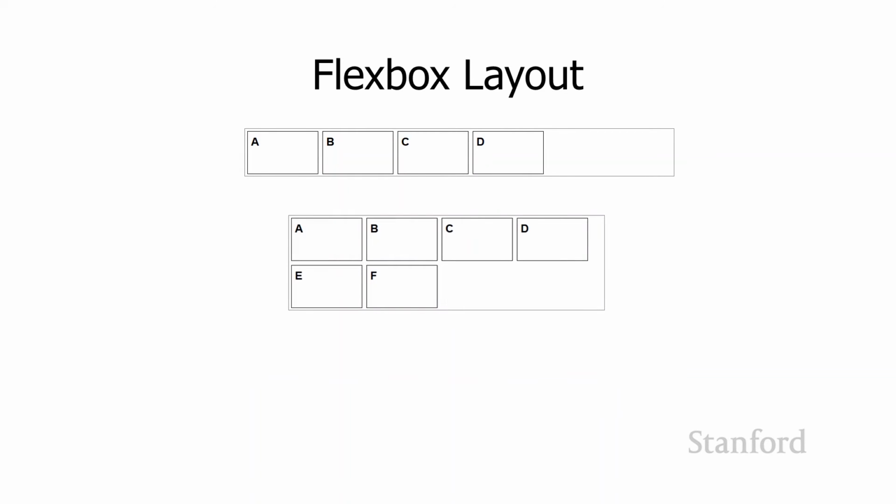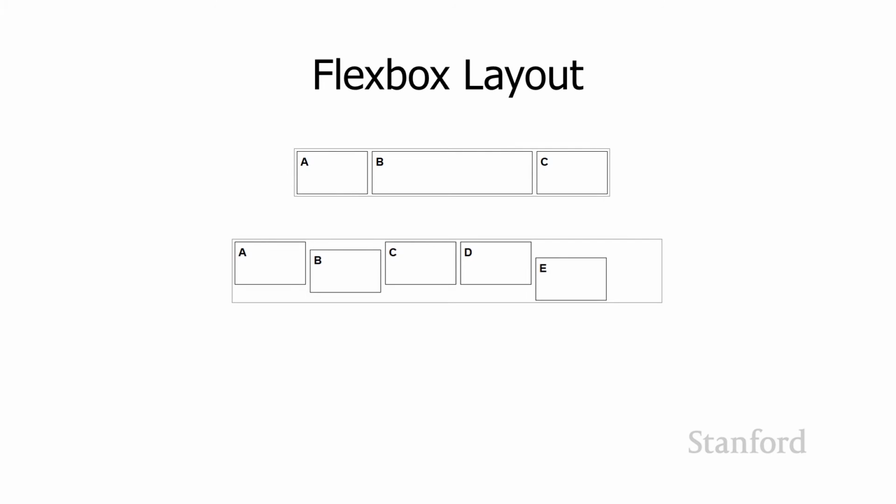You can also say, hey, if the divs fit, great. If they don't fit, I want to wrap. Or you could say, if they don't fit, I want you to squeeze them in there. And so there are different things that you can do with the child divs. You can select certain child divs and say, hey, if we've got extra space, I want that to expand out to take the maximum amount of space available. And you can play with the alignment.